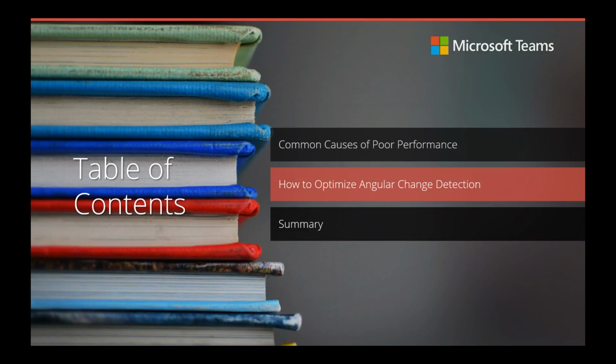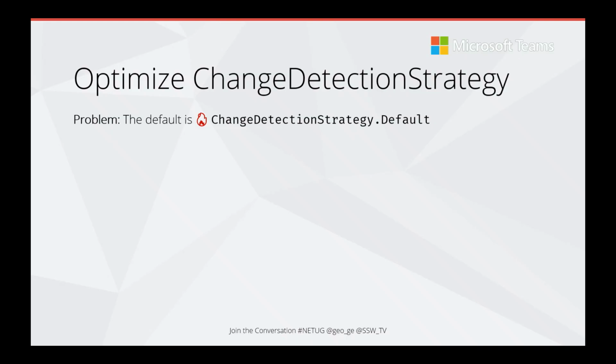So I have mentioned to you about three main causes of bad Angular performance: change detection, again, and subscription. So I'm going to focus more on this change detection part. All right, so we have this issue, right? Change detection. So this is when not everything needs to be checked.